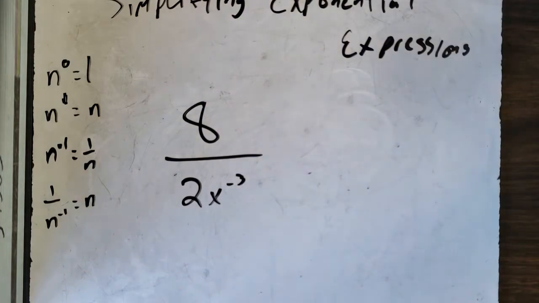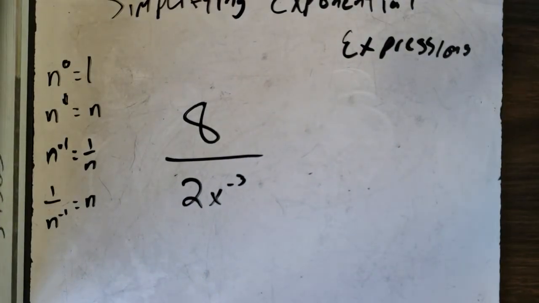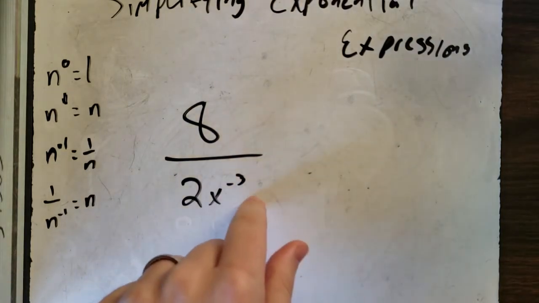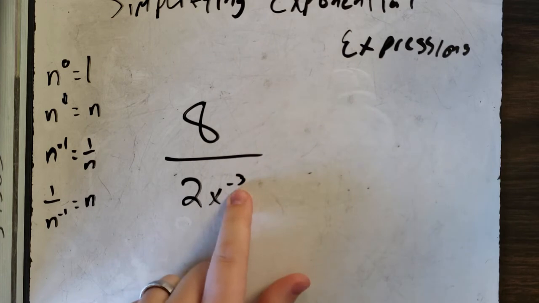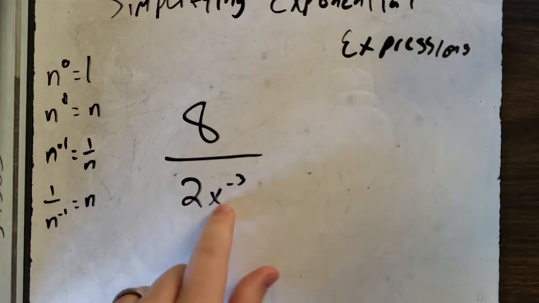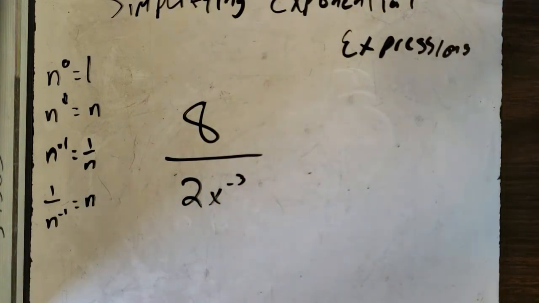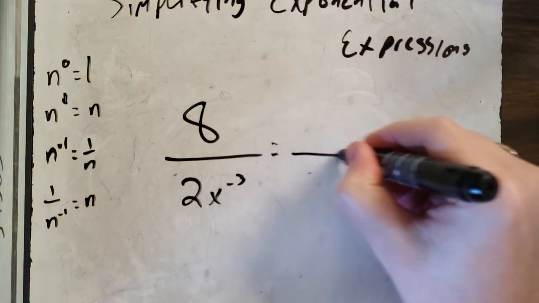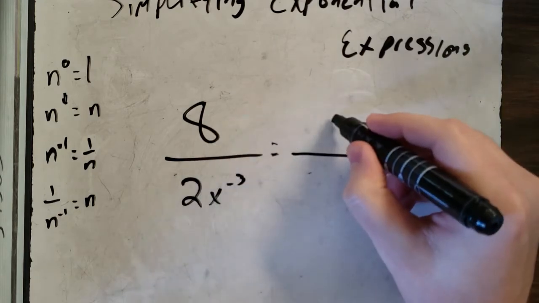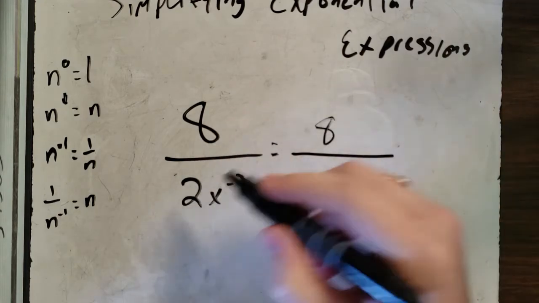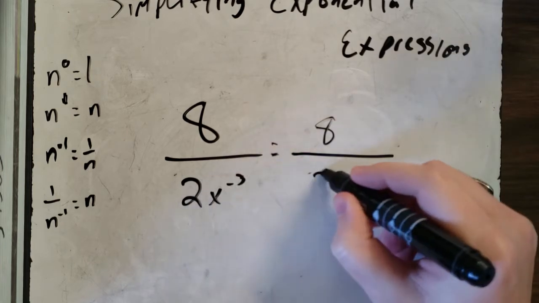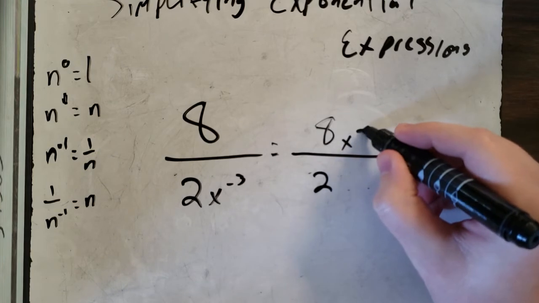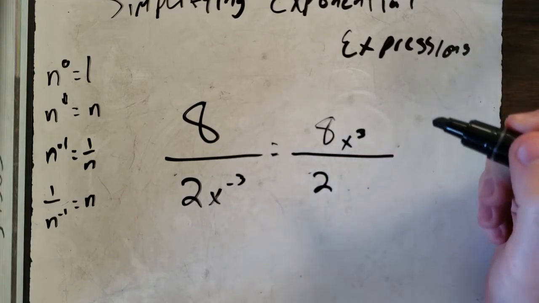Okay, so look at what we have here. We have an 8 on top, and we have a 2 on the bottom, along with the x with a negative exponent. Now remember, our negative exponent only goes to the x, not the 2, only the x. So what do we have to move? Where our 8 doesn't have one, it stays where it is. Okay, so if we draw our fraction bar, our 8 stays. Our 2 down here has no exponent, it stays. Our x, though, has to go on top. And then our fraction bar, our negative goes away.